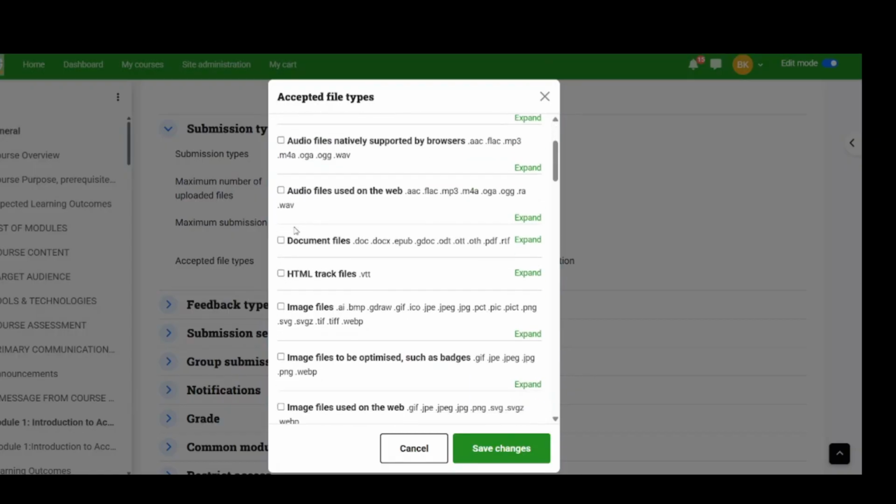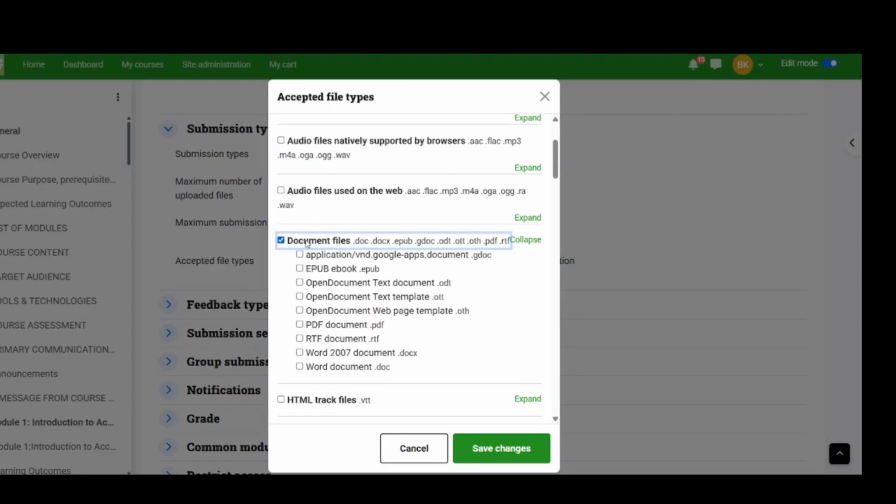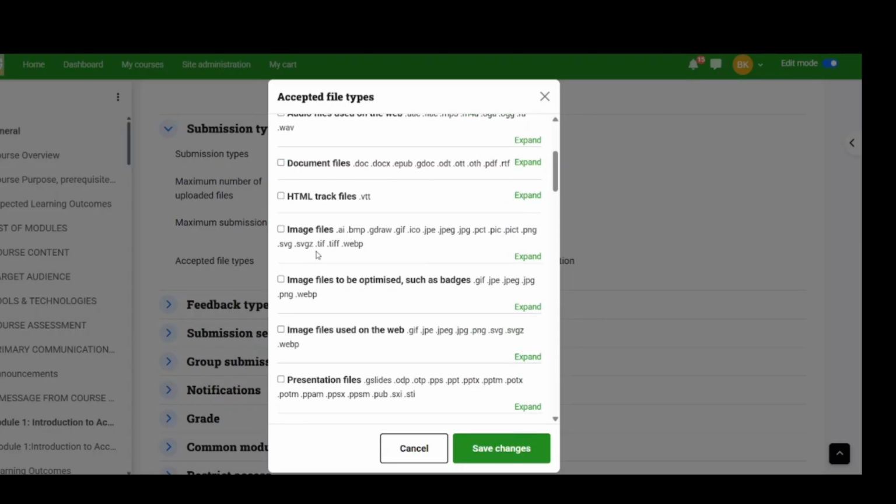If I want them to just submit document files, I can check that, and I can even further specify the kind of files I want. If I want them to be strictly PDF files, I can do that. So this assignment tool is also rich in the sense that it can help you restrain the students' submission so that they can only submit certain file types depending on the nature of the assessment.